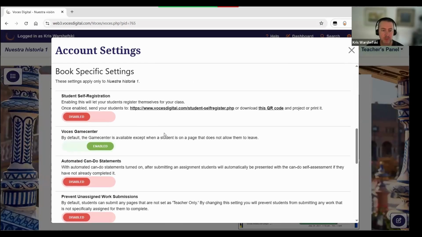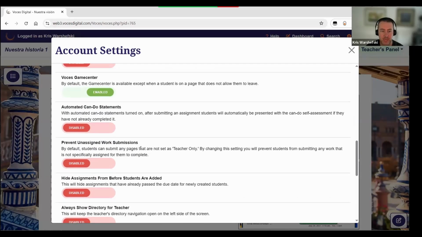We've got our book specific settings, such as self-registration, turning some of the options on and off, automated can-do statements. If it's a page that has a can-do, as soon as the students submit, it will pop up and ask them to self-assess. Preventing unassigned work means that students can't go off and complete pages that you haven't assigned.